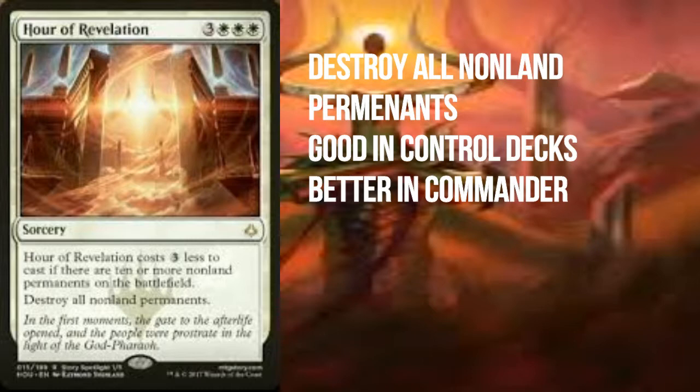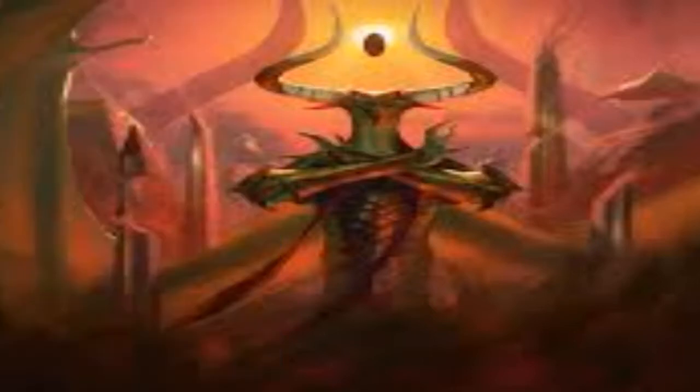And you're sure not going to be able to play it for 6 mana usually in Modern, because those decks are so much faster and they do things so much quicker. If there's 10 non-land permanents on the battlefield in Modern, you've pretty much lost the game unless you're playing something like a token strategy, and by then you're going to need something more than just a board wipe, because if they're able to do that, you're just in all kinds of trouble.